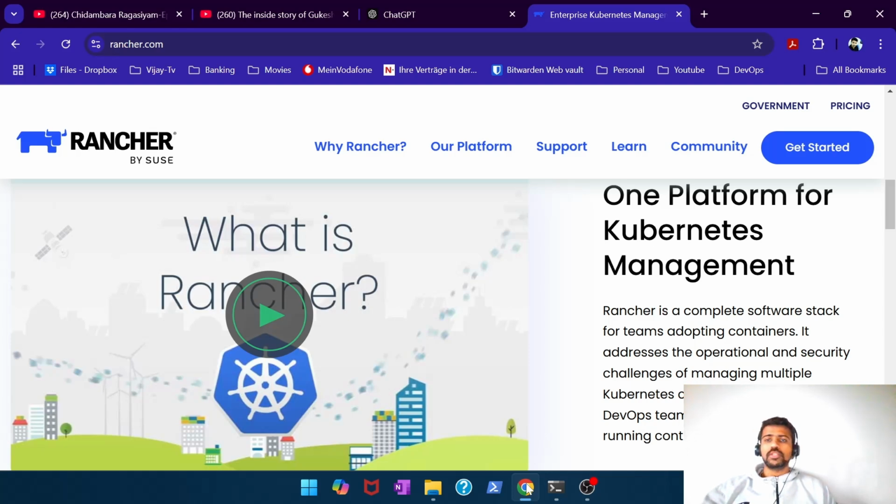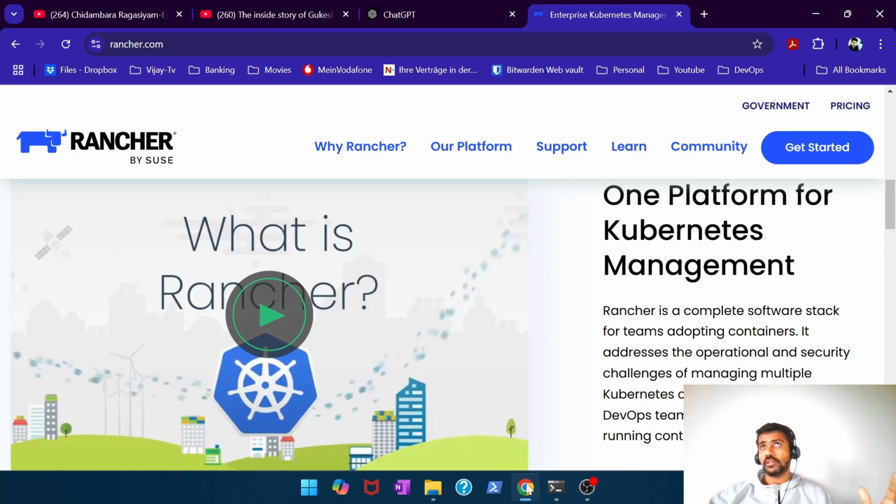Right, so what's the topic for today? Today we are going to see about Rancher. What's Rancher? If this is something that you're hearing for the first time, Rancher is a Kubernetes management platform. If you want to understand and know what Rancher is, Rancher provides you a pretty detailed, sophisticated documentation under rancher.com. So get into this site and do your reading part. It's very interesting. But for people who are getting started and hearing it for the first time, I'll just give you a high-level overview of what Rancher is, and then we'll get started with today's video.